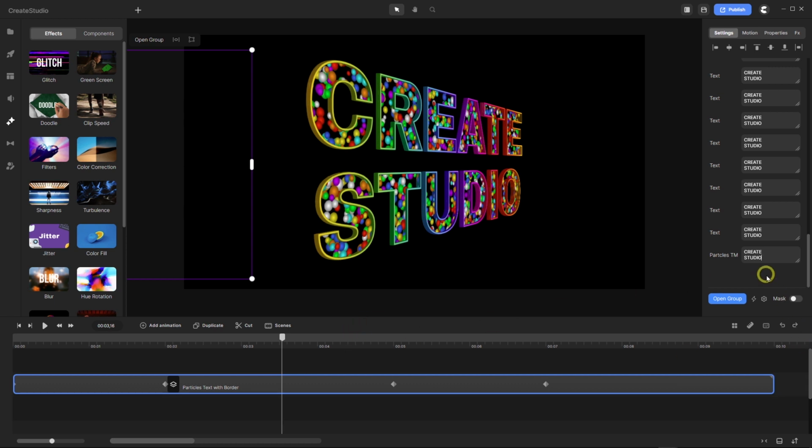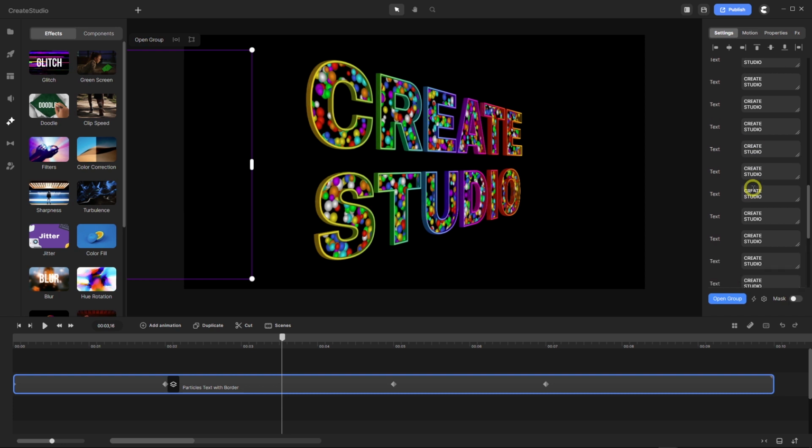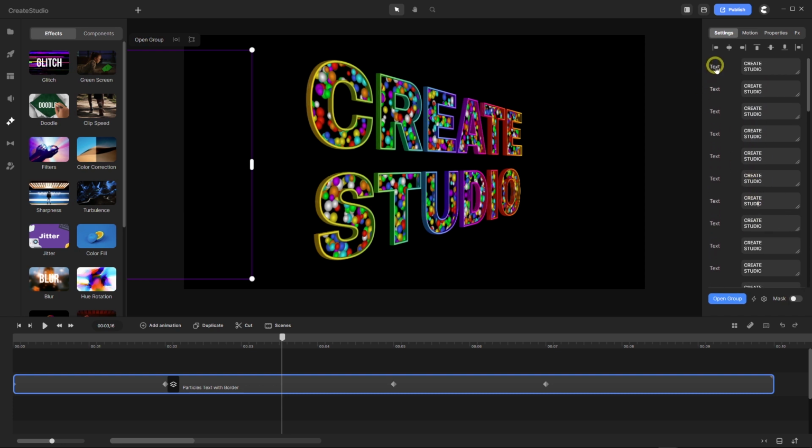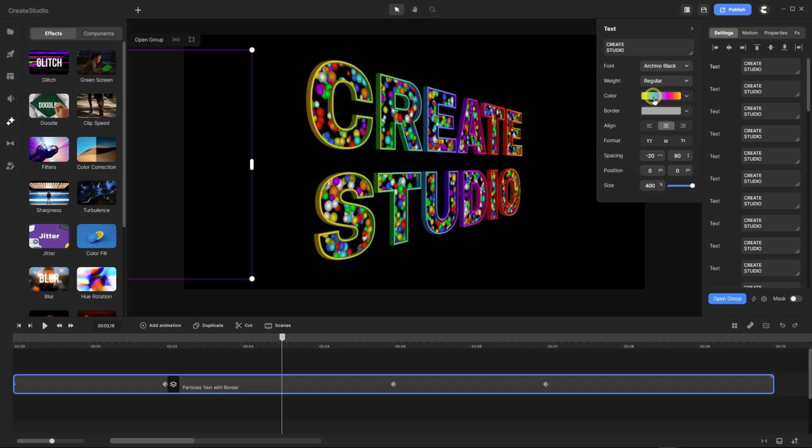The next one is when you click on these elements, you have text, then you have the gradient text, you have here the border. This is the white border. You see the opacity of the text is 0, and the border color is white. So, you see this is gradient, border, gradient, border, gradient, border, gradient, border.